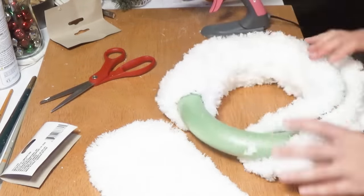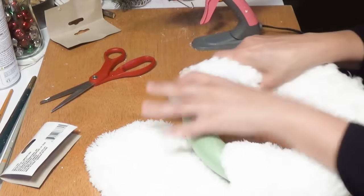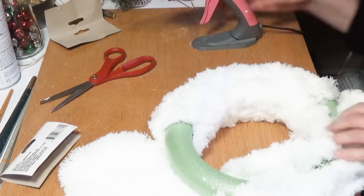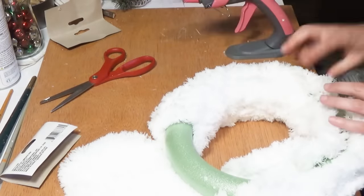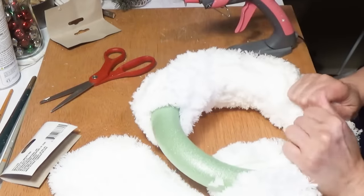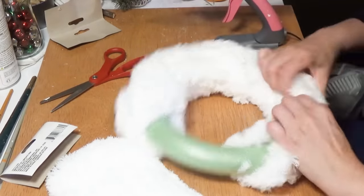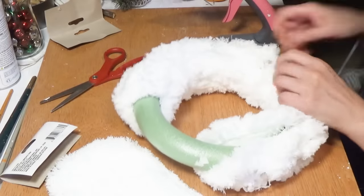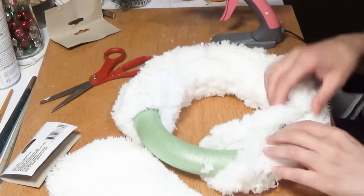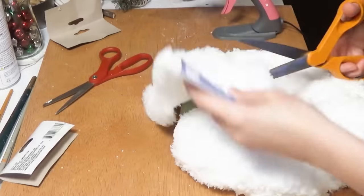I'm just forming it around with my hands. And wherever it's pulling up a little bit, that's where I put some more hot glue. And it's so fluffy, you don't even see where the lines are. It's pretty great. And just go right around. And I really love these fluffy white wreaths that I see during the holidays. And this was a way for me to make one really cost effectively. This is just so cheap to make and it is so pretty. You would never know you made it with duster mop heads from the Dollar Tree.